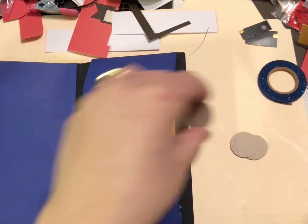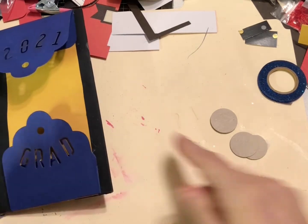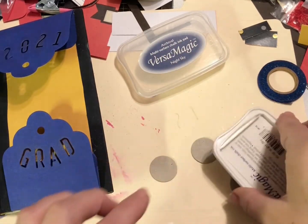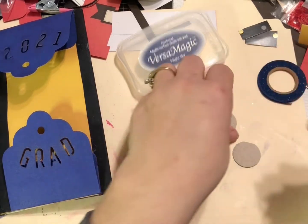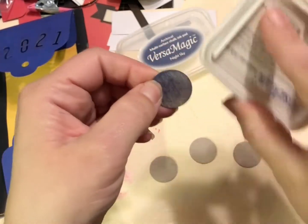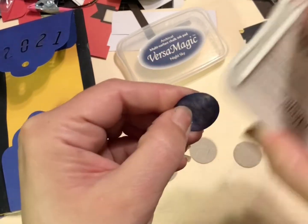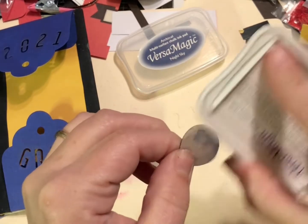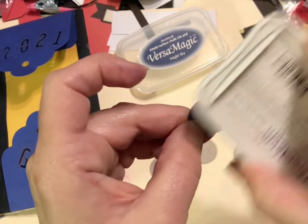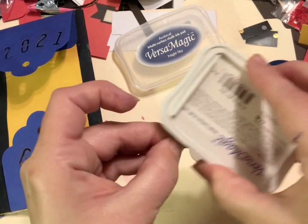And to color these, I'm just going to ink them, but you could cover them with a cardstock. You could cut them out of cardstock too, I suppose. You could use some paints. I'm just going to try and get them all nice and inked up here. This would be a great job for some of those paint daubers. You could use the paintbrush too and just use some acrylic paint. Pretty much anything will go for these, so. I guess really we only need to do one side.